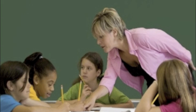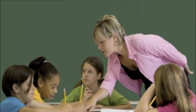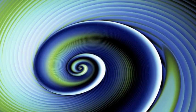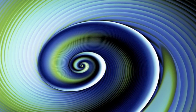In math review, the role of the teacher is to act as a facilitator, encouraging a variety of ways to solve problems and help model efficient thinking when necessary. Typically, this involves posting 4 to 6 varying standards-based math concepts for students to work out. Students may want to solve these problems in a math notebook, folder, or journal. The problems are corrected as a group, and the teacher guides students to share different strategies they may use to find a correct answer. Concepts are revisited throughout the school year as a spiraling review so that they are not taught in isolation or forgotten.